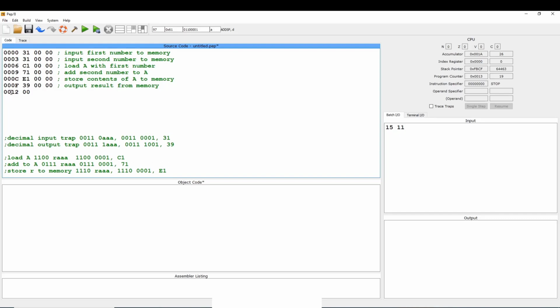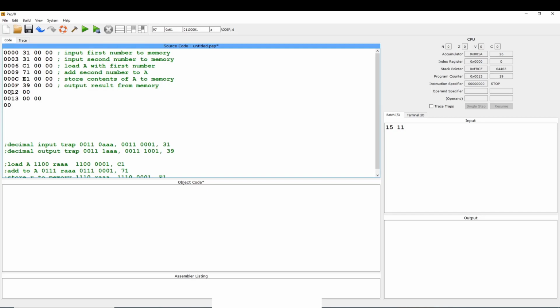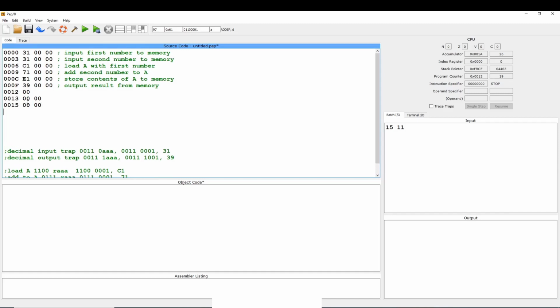And now storage. I need storage for my first number, and since it's an integer, it needs 2 bytes. Then I need storage for my next number, my next integer. This was 13, 14, so this is going to be 15 and 16. So my storage for my result is at 17 and 18. Lots of people get messed up with the stop. The stop only takes 1 byte, so remember that.